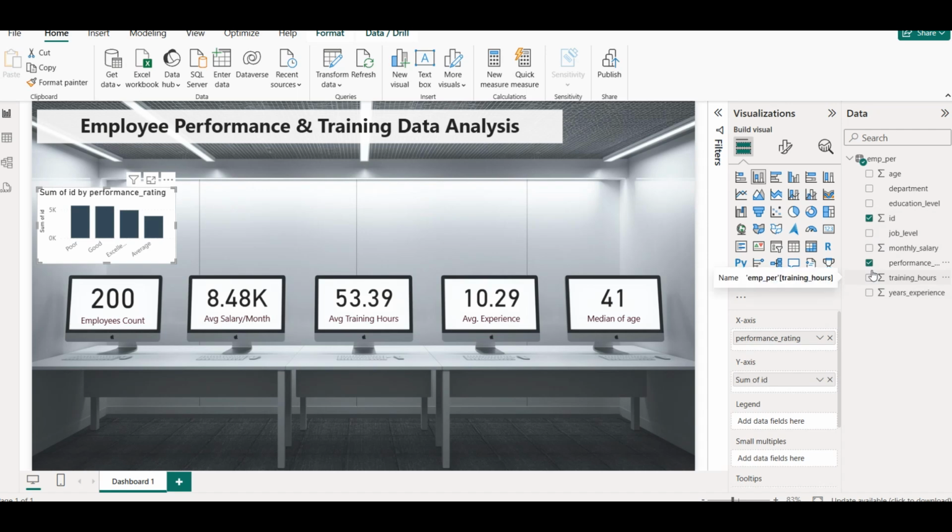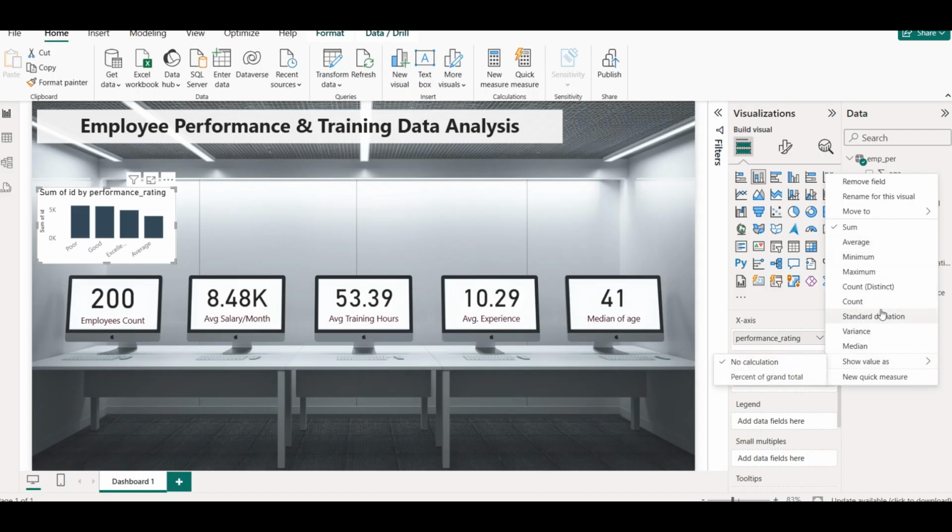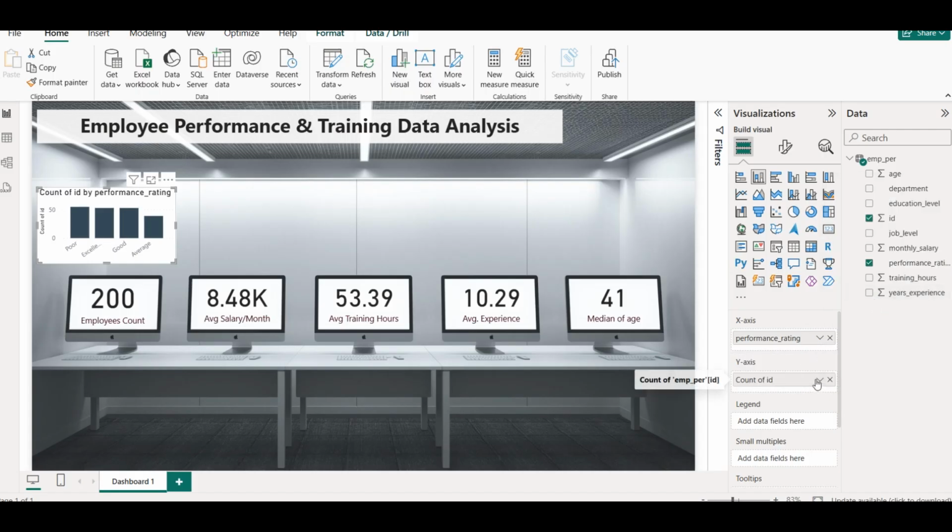You can see it is showing sum of ID by performance rating, but actually we have to see count or count distinct. So here you can see the number of employees who have been rated as poor is 55, which is high. Then excellent is also 53, good is 53, and average is 39.